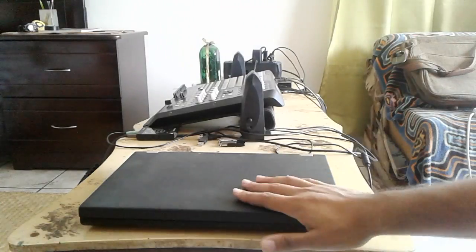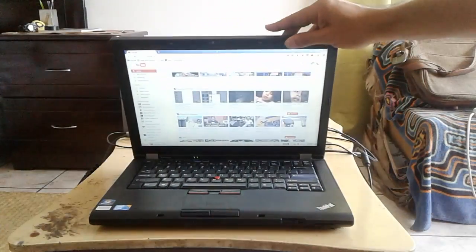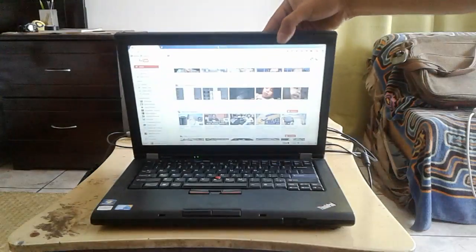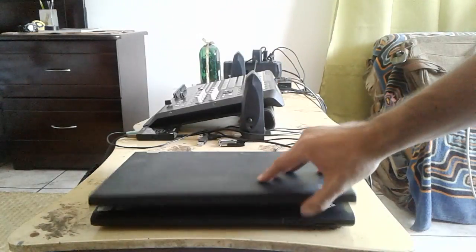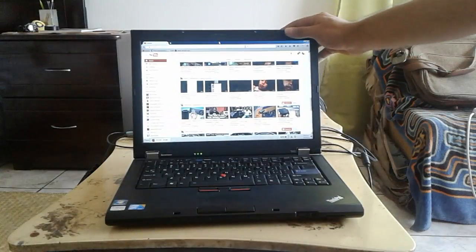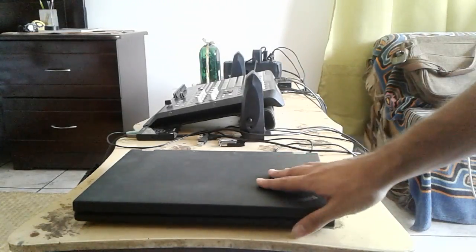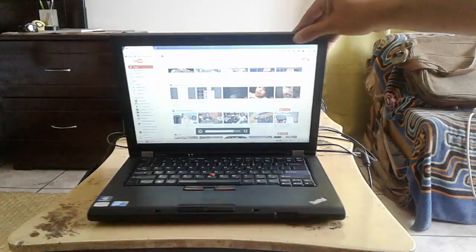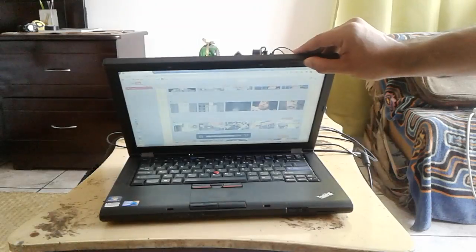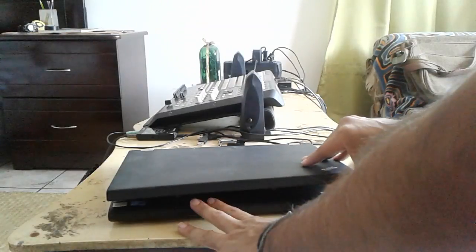Let's see what else. Well, you can open it with one hand, but you have to have some technique. Sometimes you can, and sometimes it's kind of heavy to do. It's not so light. You have to apply some momentum to it, because doing it slowly works, but it gets harder and harder, and it's just better to do it this way.